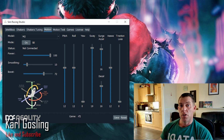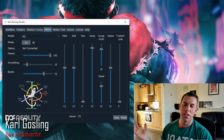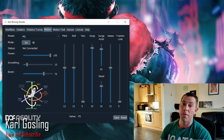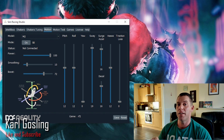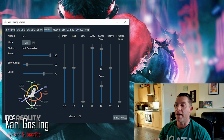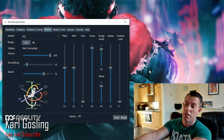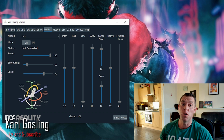Again, they're quite different to Dirt Rally, but each game puts out its telemetry. I guess the telemetry stream is the same. Well, I don't know, maybe it's not actually. I have no clue, in fact, I'm talking shit. I have no idea. But anyway, these are the settings I found to work well with R Factor 2. And again, I don't need to explain it all. Just if you've got R Factor 2 and you want a good place to start with your settings, there you go. Use those ones. Tweak away if you find they're not to your liking.